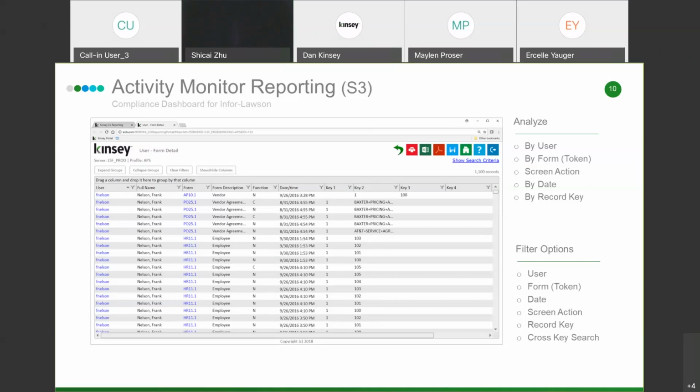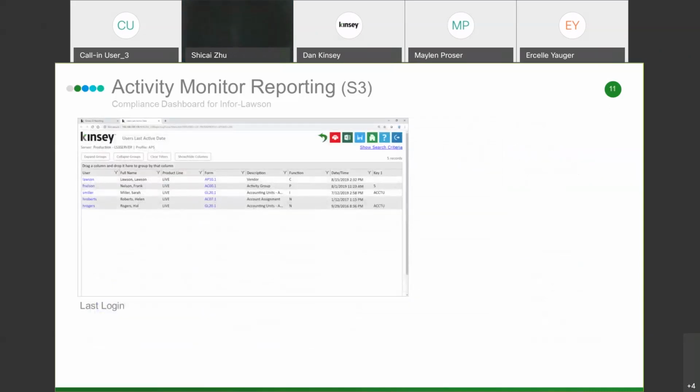Now again, we don't show the detail level at the audit level. If you have transaction auditing, I can tell you even what data they might have changed on that vendor screen or what data they changed on the PO. But at the monitoring level, I just know where they've been and what they've been doing.